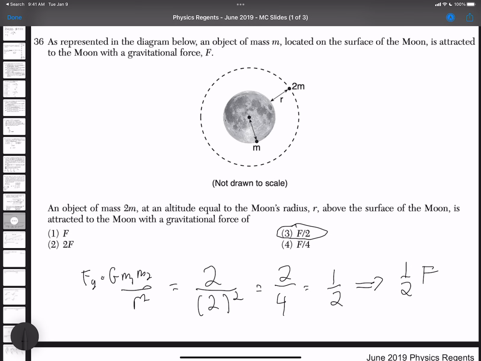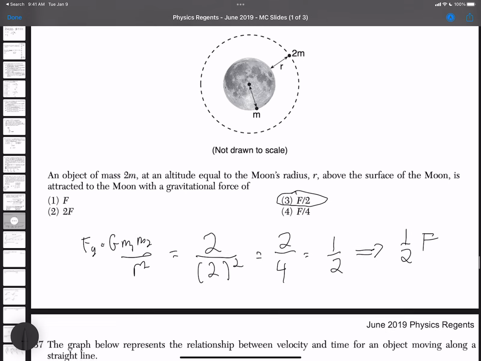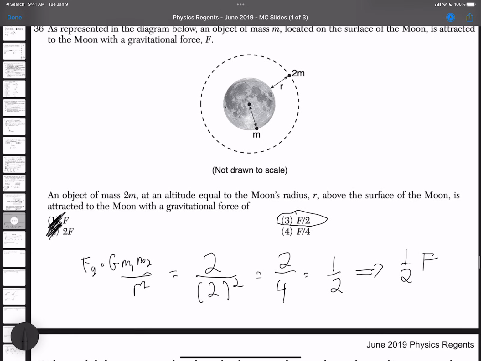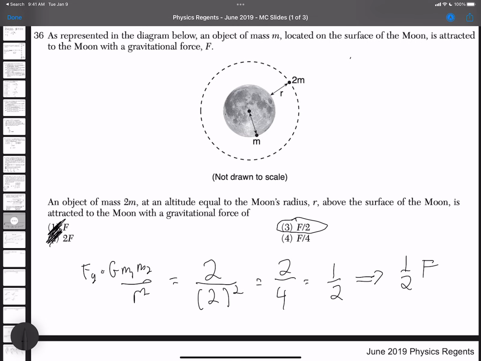I think the key here, at the very least, is to identify that because we are moving further away, that is the more important thing here. And so we would not expect the force to get bigger or for the force to stay the same. Now, it's possible if we change the mass by enough, it could happen. But generally speaking, if you're guessing at a question like this, you want to remember that the force of gravity decreases as you increase the distance.